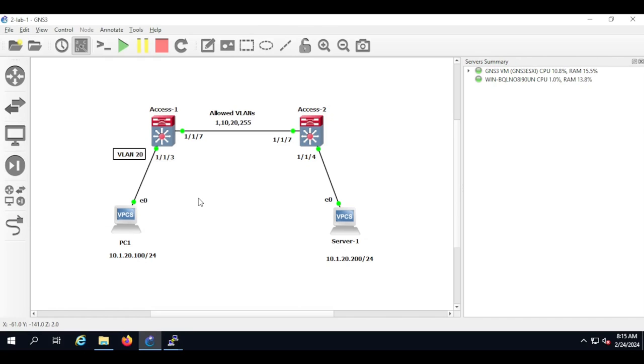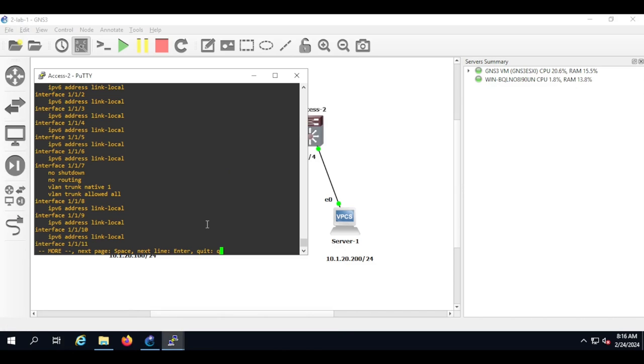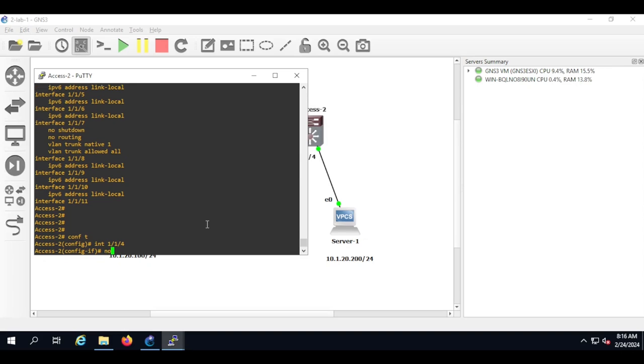To have connectivity from PC1 to server 1, we have to extend VLAN 20 via this trunk towards port 1/1/4. To fix this issue, I have to configure interface 1/1/4 as part of VLAN 20. So let me do that. First I have to make it a layer 2 port. By default they are routed ports.